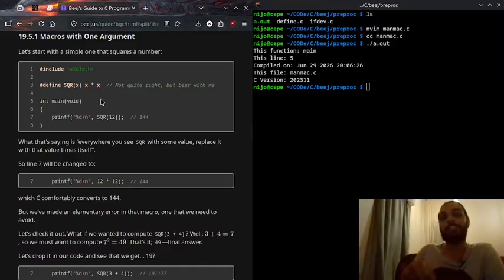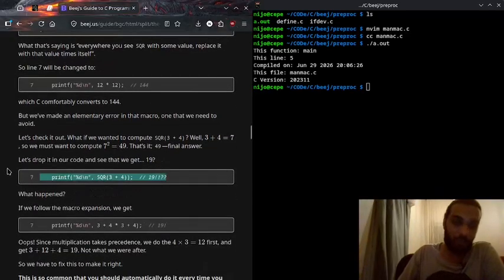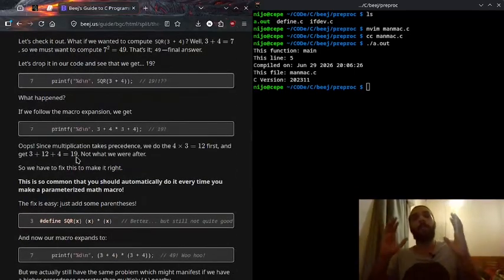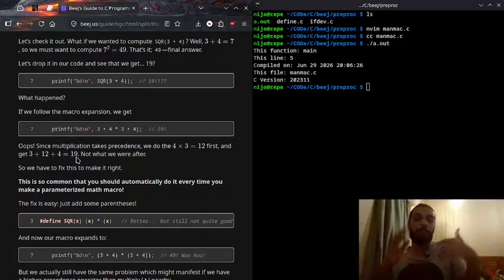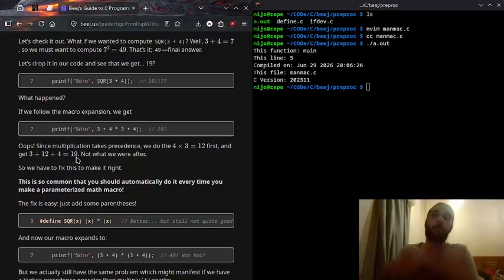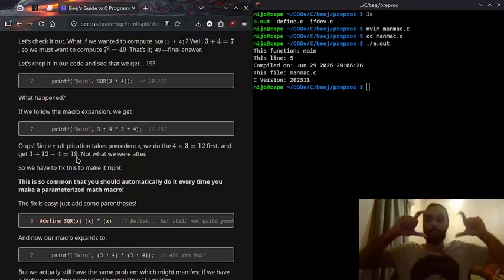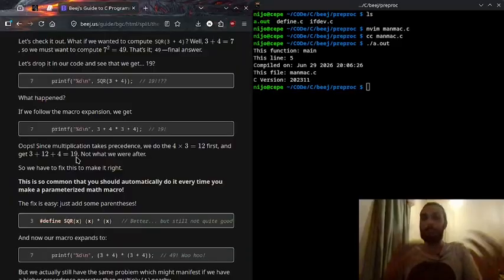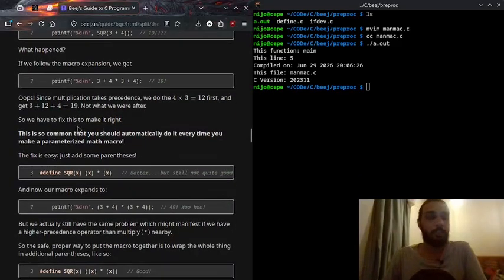So 3 plus, by the multiplication rule, 12, plus 4. So how much is it? 7, 19, you will get the answer. There you go, 19. This happens because, like we said, this macro substitution is happening at compile time. It's not happening at runtime. So what happens? We just take the code inside the parentheses and replace it with the x, with the parameter.